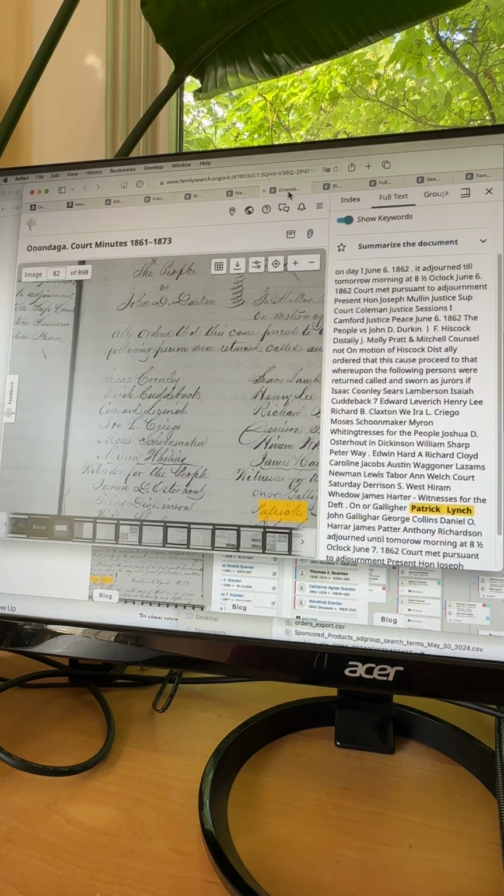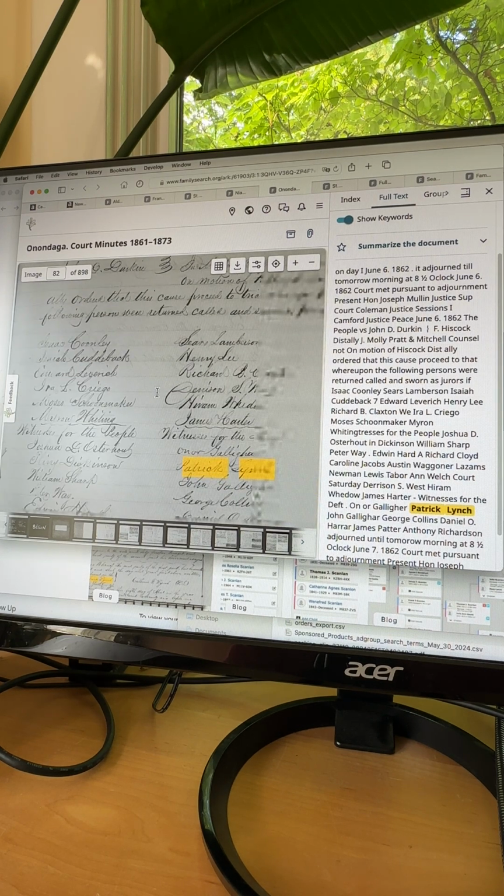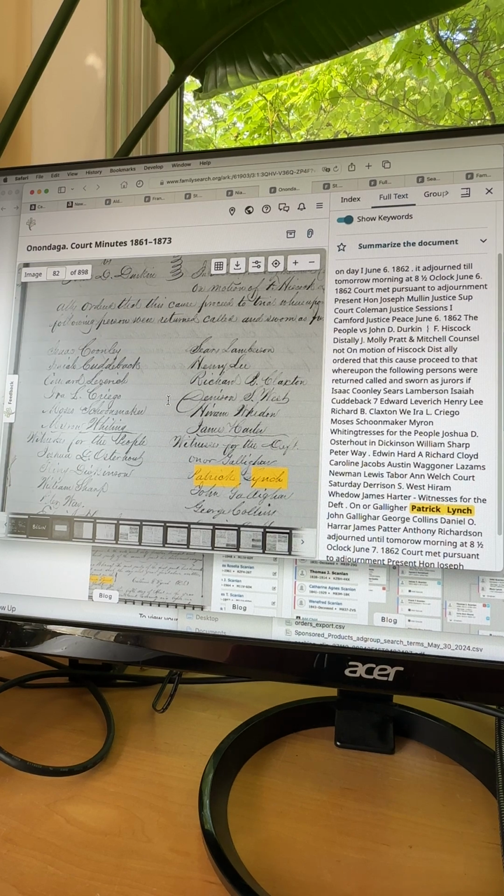The other thing that comes up in the court minutes in full text search is whether or not people participated in some other sort of case. For instance, another great-great-grandfather was basically a juror in another type of case. The great thing about finding something like this is that now that I have the date, the name of the case, and where the case took place, I can actually look in historical newspapers for New York and then determine what else was going on.